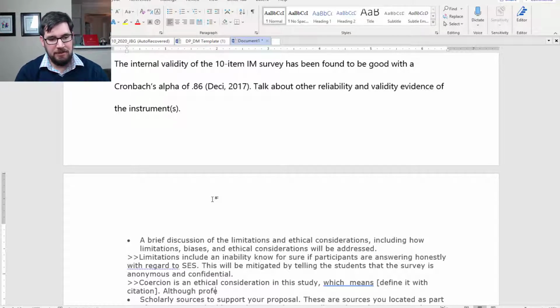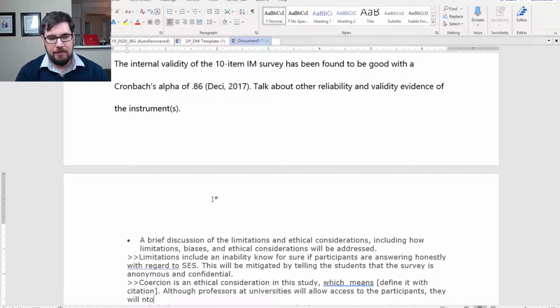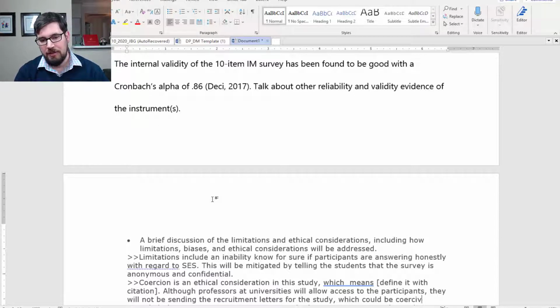Although professors at universities will allow access to the participants, they will not be sending the recruitment letters for the study. Instead, which could be coercive. It's that power dynamic between a professor and a student.